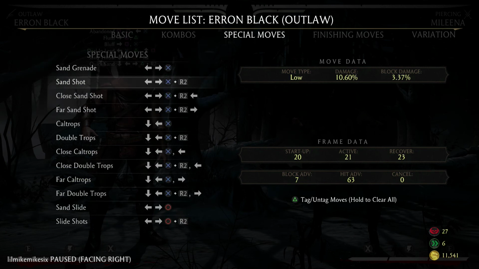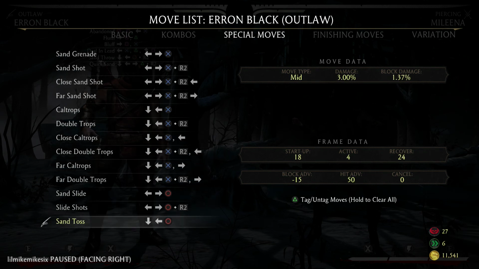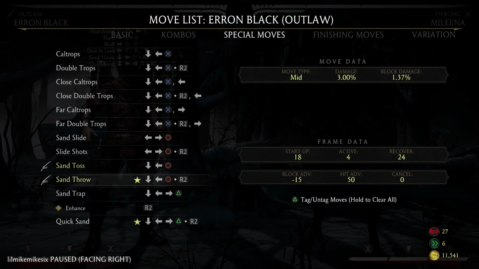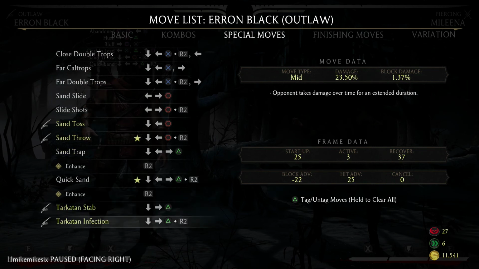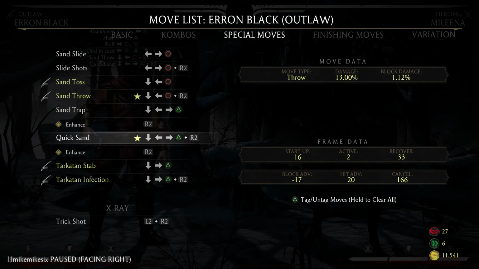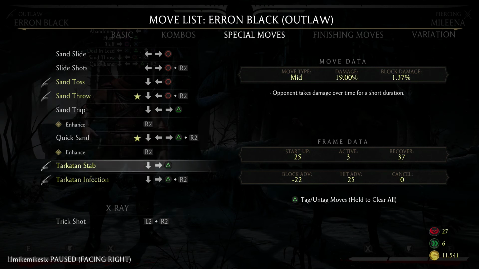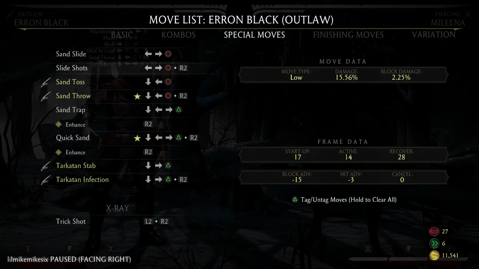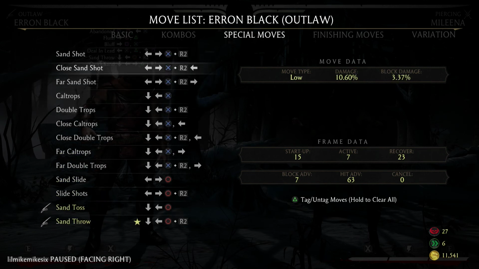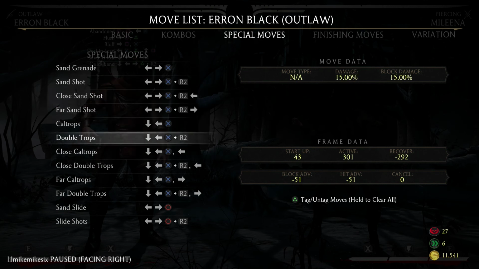And then I'll show you guys some of his other moves, and this is what I mean when I say he has a lot of overheads and lows. Okay, so I don't have this one here marked, which is the sand shot slide, but I'll show you exactly what move that is. And like I said before, this specific attack here, you can't really block that. You just have to avoid it because it'll hit you no matter what anyways. So you kind of just have to avoid it. And then he has the caltrops, which will keep you from rushing in and being aggressive against him.